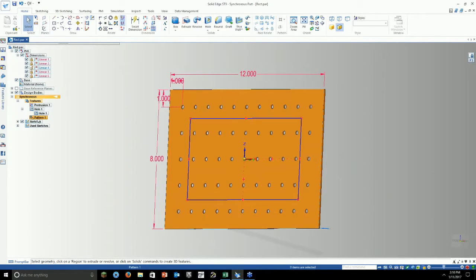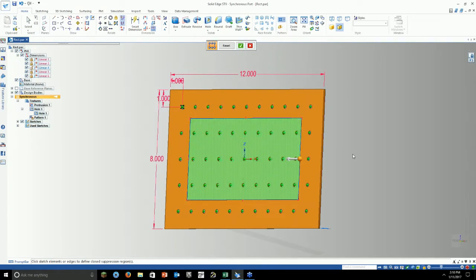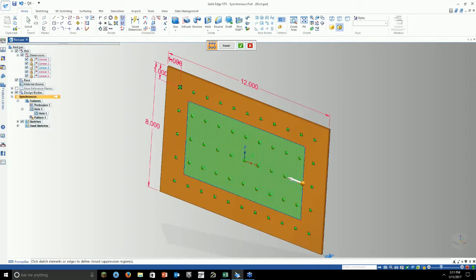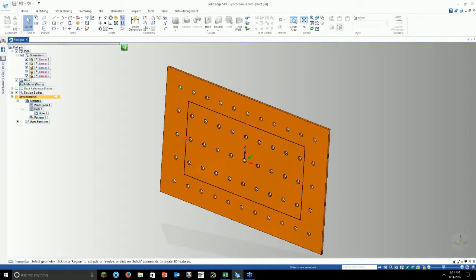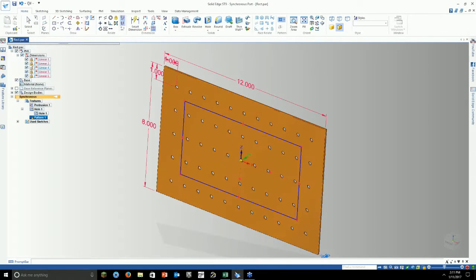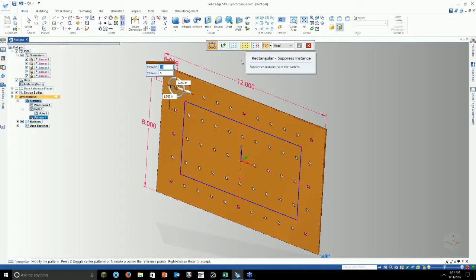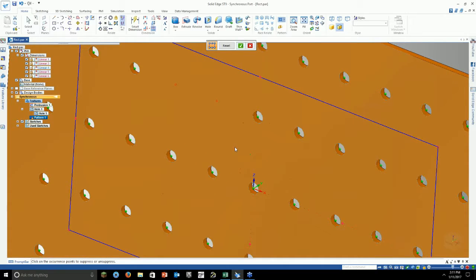Again, I can actually pick it from the Pathfinder, pick the text, go back into the command. You notice we have a couple options up here. We have some suppress options. I can suppress via a region, or I can turn off holes or turn on holes, or I can go in and edit the profile. It allows you to go back into the profile and change that profile after the fact. Or you can suppress via instance of individual items. So you can pick individual items and suppress those as well, using the region and or individual items.